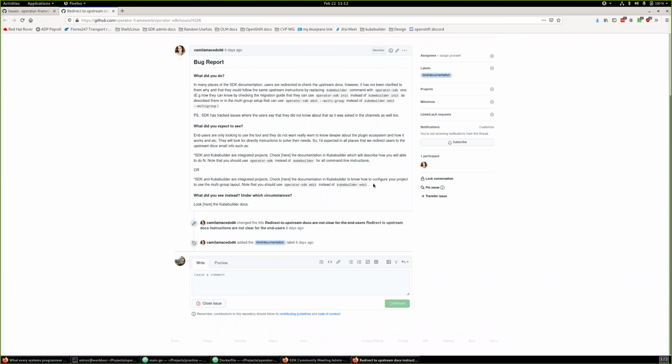I'm of the opinion that the samples don't need to be the exact same sample for each operator type, because somebody who's looking at a Helm operator won't necessarily be trying to also write a Go operator at the same time or following the same guide. But because the Go operator is building on top of KubeBuilder's operator project, it would be fine to follow the cron job upstream. I don't know, it's just a thought. It's valid. Everything has pros and cons.